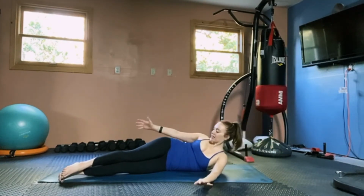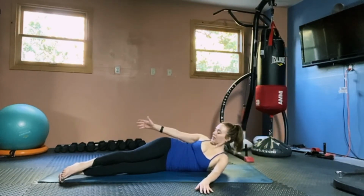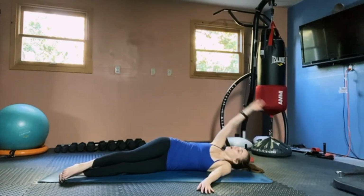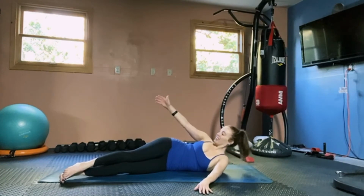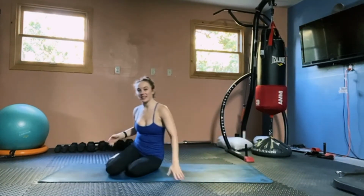And 4, pressing into that hand on the mat. 3, get ready for the fun part. And 2. And on this next one, let's see if you can hold that lift, hold it, and then just little pulses up, lifting up higher, smiling and breathing for 5, 4, 3, 2, and then all the way up, press up with that arm.